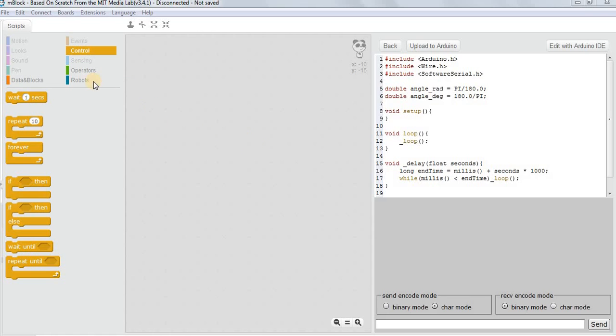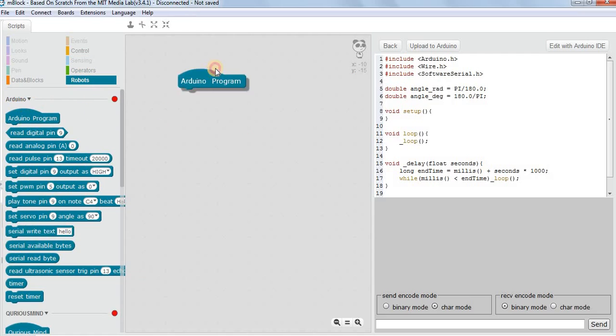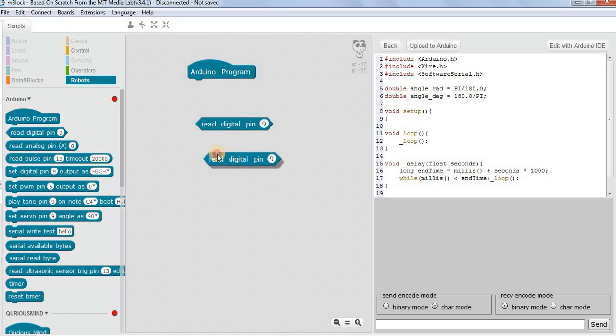So to start the program, we'll go to robots and Arduino block. Now we have two sensors to read, so we want 2 times read. One sensor is attached to pin number A0, other sensor is attached to pin number A1. And we have seen that we cannot put A0 and A1 inside here in this command. So we create variables and we put the value of the variables here.